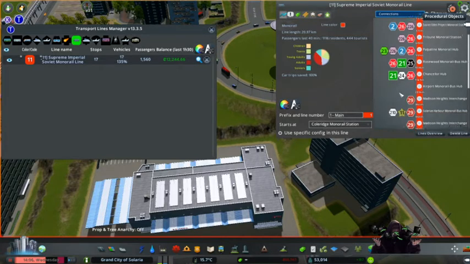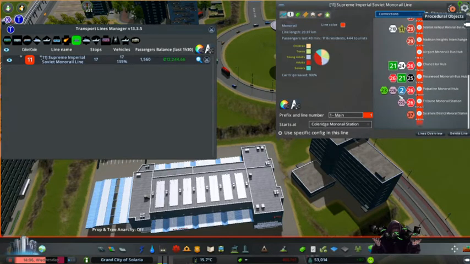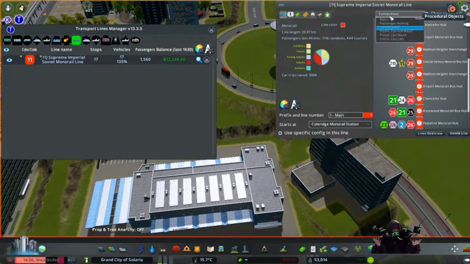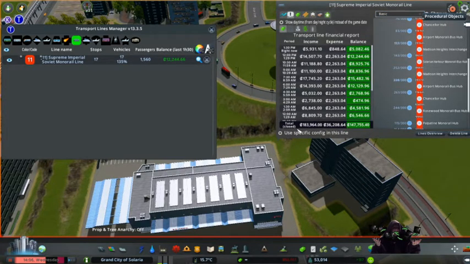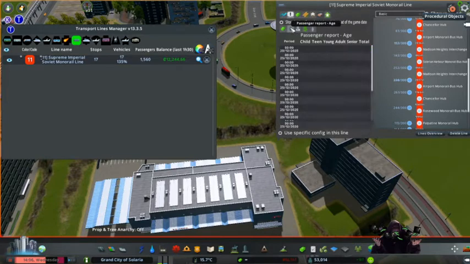All the connections, so I know where all the feeders are coming from, see if they're causing the problem, and then of course the profits themselves, which if I come here, it's just absolutely churning over. But it's not the only thing I can look at.